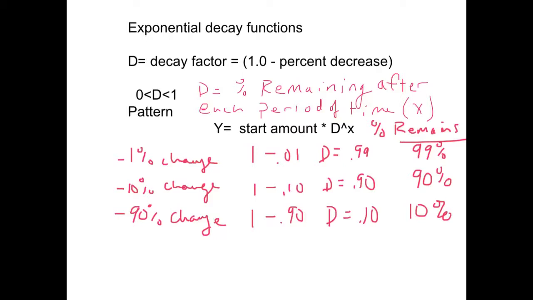That's what you get. So if you had a 1% drop, it'd be 1.0 minus 0.01, and 99% remains. If you lose 10%, 1 minus 0.1, 90% remains. If you lose 90%, you'll be multiplying by 0.1. Why? Because you've lost 90% and you want to find out how much remains, which is 10%. So this would be an extremely rapid drop. You'd lose 90% each time period, but again, you would be approaching 0, but you would always have a slight amount that's greater than 0.